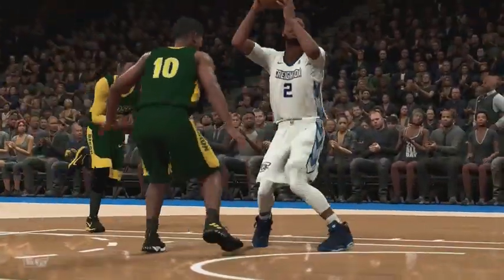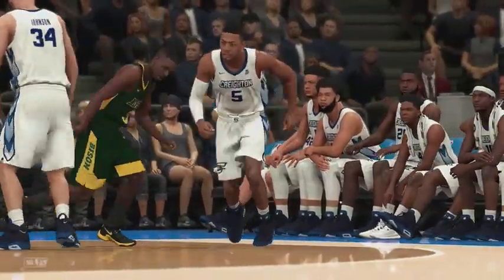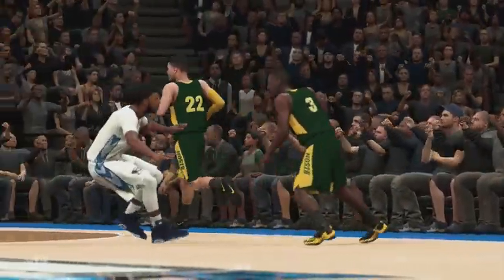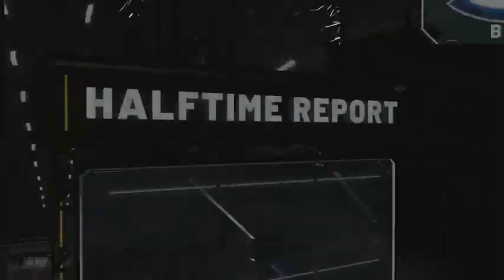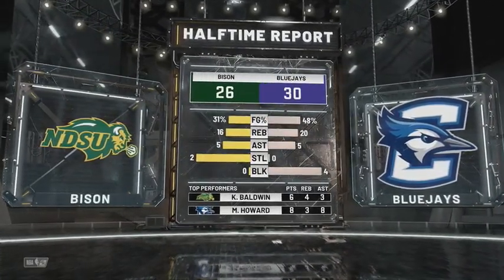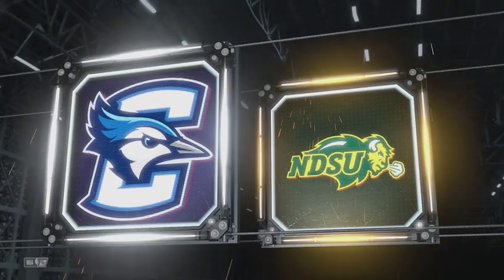Well, they've been pounding. I mean, pounding it in the paint. Not just taking the first three-pointer when it came across. That keeps the defense on its toes. And Shaq, let's get your input on the visiting team. Well, they're definitely struggling with their offensive efficiency. Anytime you're shooting in the low 30s from the floor, you're not going to put yourself in a position. They look too predictable right now. They need to do a better job of adjusting to what they're seeing from the defense. And it's just about time now for the third quarter to get underway.